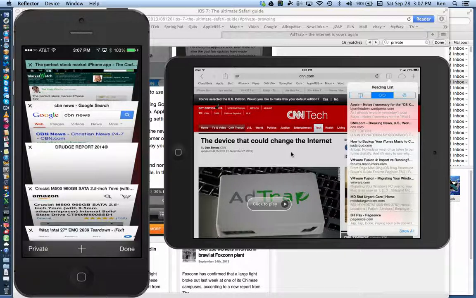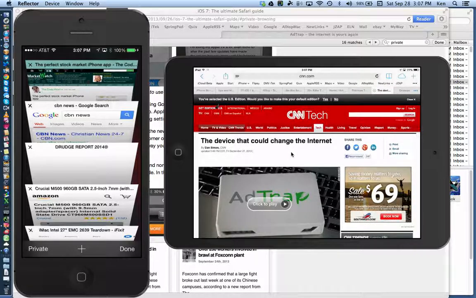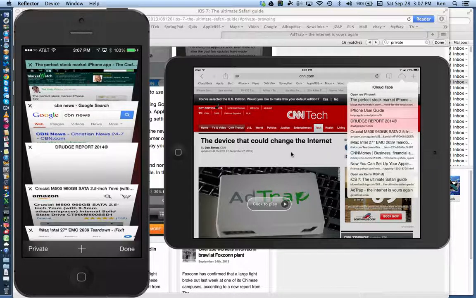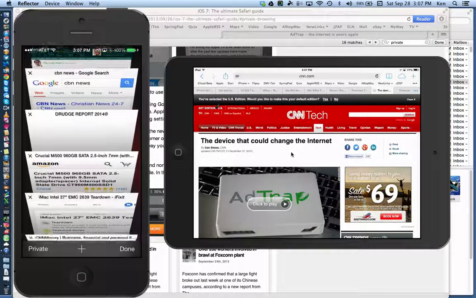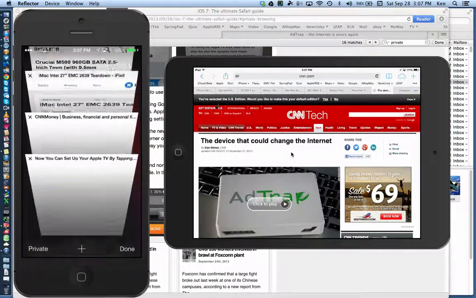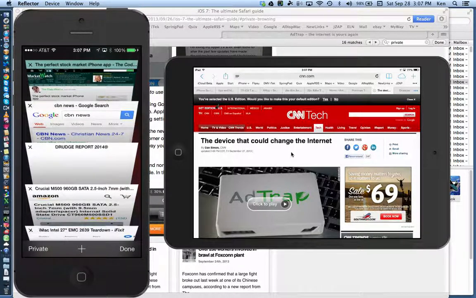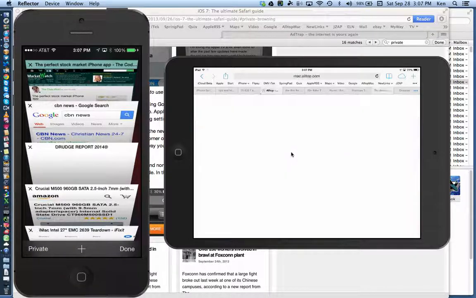Okay. The next one is the cloud. That's our cloud bookmarks, cloud tabs. And you see this? These are all the tabs that are open there. But what's different is, if I look at my iPhone, these are my different pages that I have open in tabs, right? They're kind of like pages instead of tabs. If we look at my iPad, I have tabs across the top here. I can tap on any of those tabs, and it reloads.